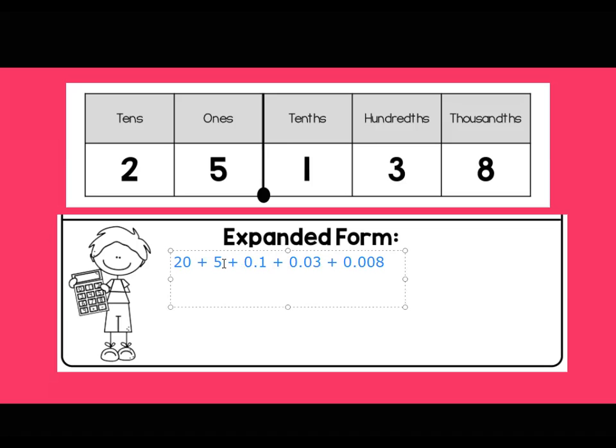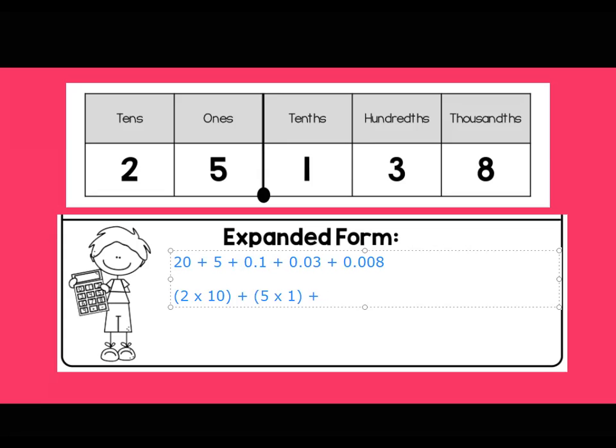If we look at it the second way, we're going to take the digit that's in that place and we're going to multiply it by the value of that place. So we have a 2 in the tens place, and we're going to multiply it by the value. And the value of that tens place is just that, 10. So we want to multiply by 10 to get that value, plus our ones place. So we have a 5 in the ones place, and we're going to multiply it by 1 because that would be the value of the ones.